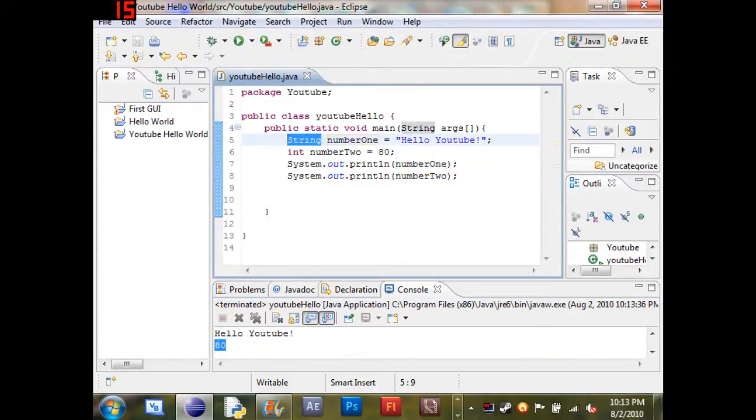There's also boolean, and boolean is a variable type that is either true or false. Later on in the tutorials, you'll see that you can use this to test things, like you can set values to false or true, and then when a user does something, it sets it to the other, and then you can test that, like if this is false, then do this, or if this is true, then do this, which is really helpful.